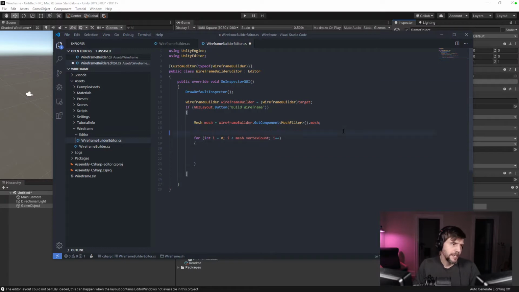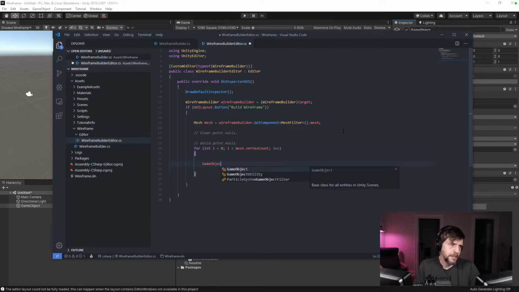So this is going to be like, we want point nulls, and we'll want some way that's like clear point nulls. And we will just do something like game object null equals new game object. Null dot name equals null.